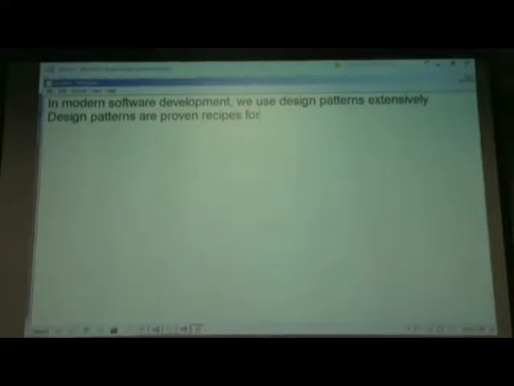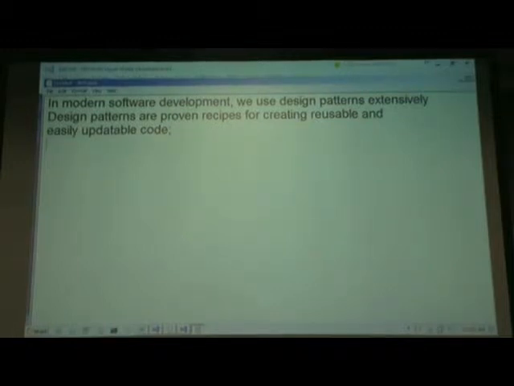Recipes for creating reusable and easily updatable code. So think of a design pattern as a way of programming so that our code is not only reusable, meaning we're writing as little code as possible, but tomorrow if we need to make any changes, we can also make a minimum set of changes, right?